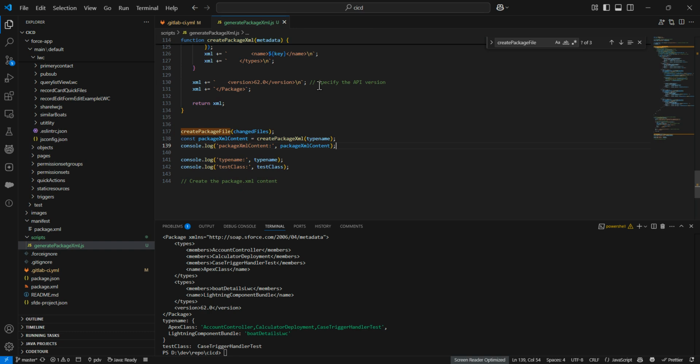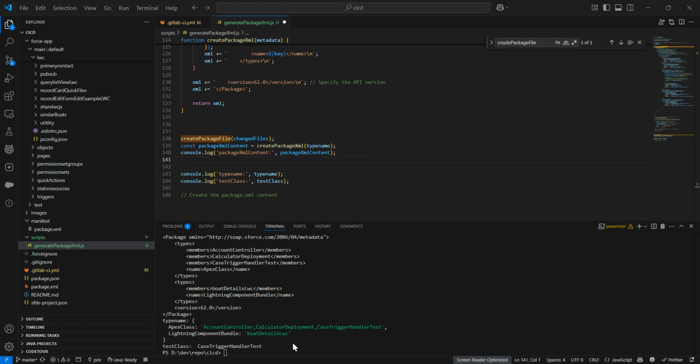Now we need to write this to a file. Actually, we need to store this XML directly. This is just a printout now. So for storing, we need to write a file, and for the test class also we need to write.